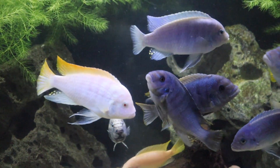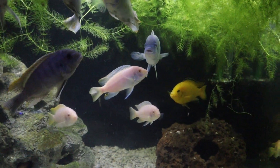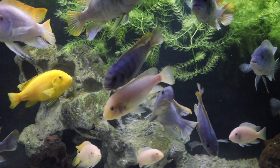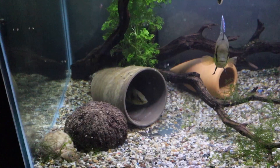Here you can see my Ambuna. This is a 75-gallon Ambuna tank. A lot of you voted in a recent video for me to keep these, so I am keeping them. A lot of these fish I've had for a long, long time. Just a beautiful tank — fun fish to have. I like to watch their activity. Lots of color.